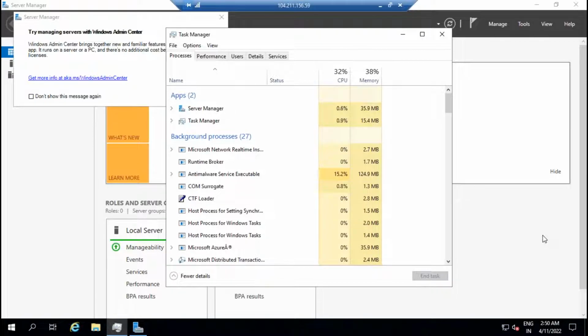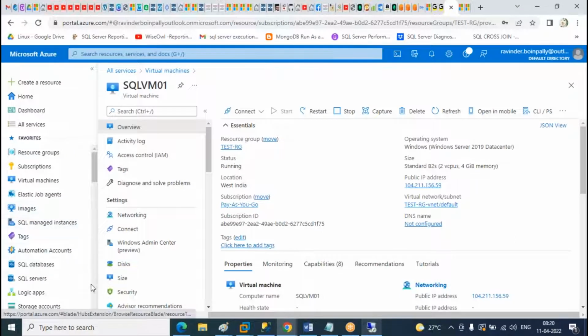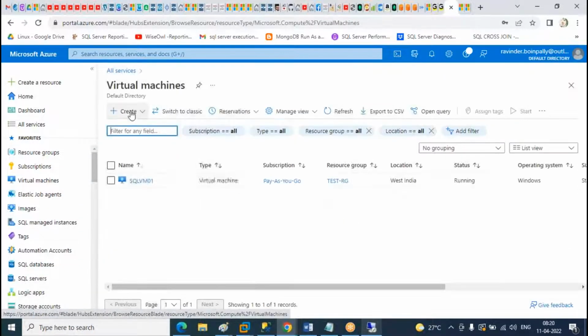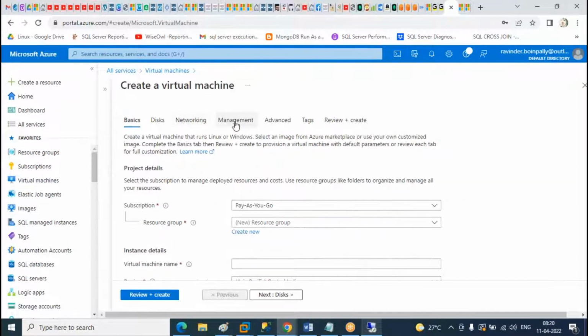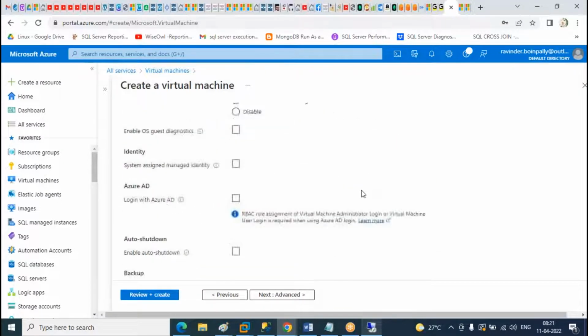Yes, everybody will get the maintenance notification, but you will give them a window. For example, I should have shown this. If I quickly talk about it, if I have a SQL database, or maybe a VM itself, if I'm creating this VM, I can ask Microsoft to do the patching automatically here.